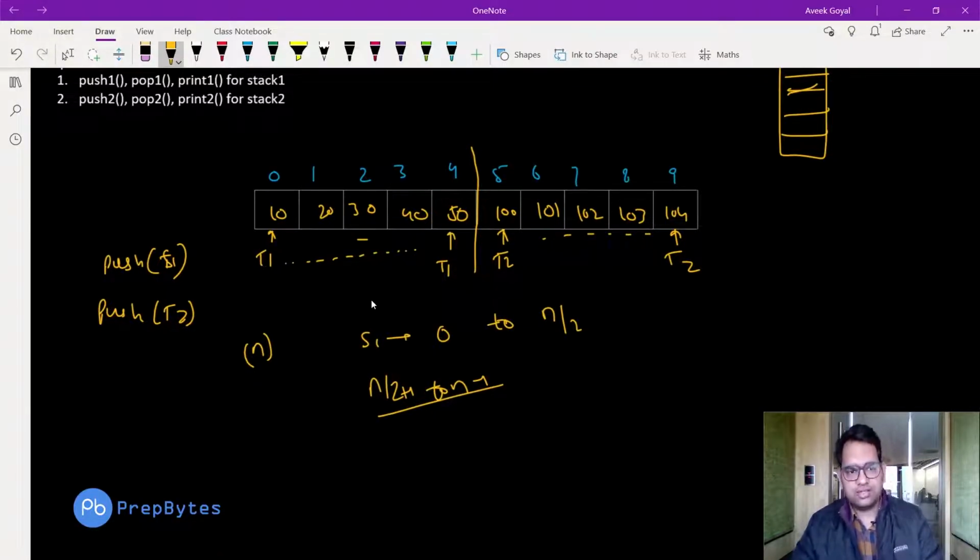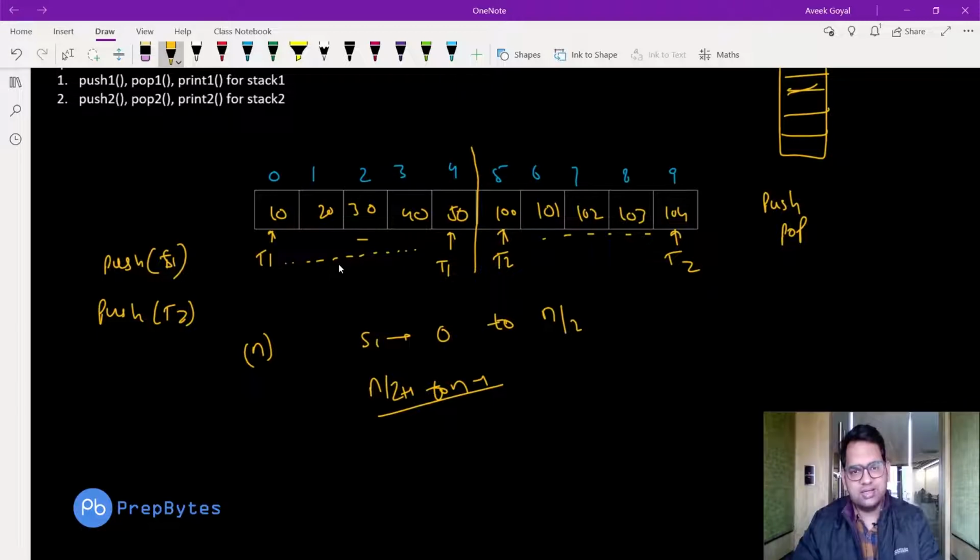Now, this is simple because we all know the push and pop operations, and we also know about the underflow and overflow conditions, so we can manage all that. We can simply write the push and pop operations. When we push, we increment the top and insert the element at that top position. When we pop, we decrement the top and pop the element. This is what we already do.